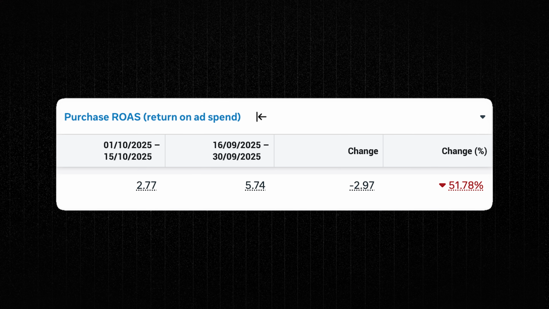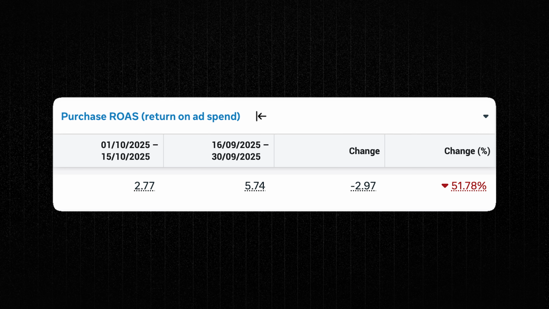The reason why a lot of brands started to see a huge decrease in return on ad spend after Meta released Andromeda and Gem is because they didn't know how to adapt and analyze and optimize ads based on the way that this new algorithm works. In fact, the way that you analyze and optimize ads now after Andromeda and Gem is different from what you've been doing in basically 2025 before Meta released this algorithm.